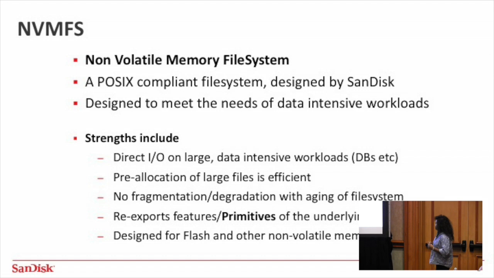So one of the things about NVM FS is that it has no aging in the capacity sense and very, very minimal aging in any other sense. And that is one of the things about being flash aware: things that get worse over time don't get worse here. It exports some of the capabilities of the underlying devices, as we've been talking about, and it's designed for flash and things that come after flash.